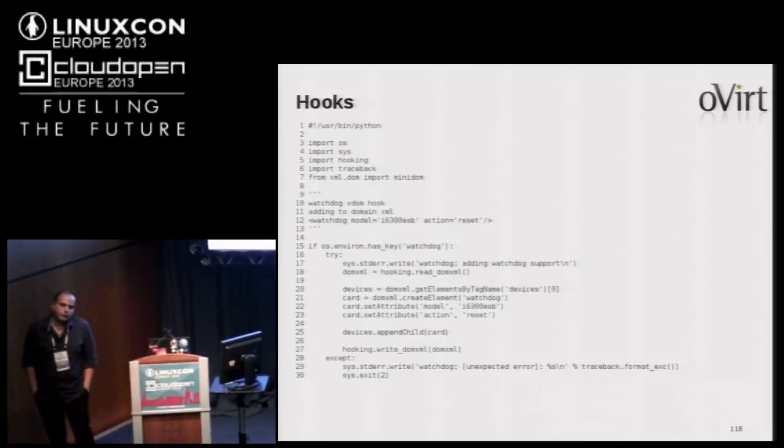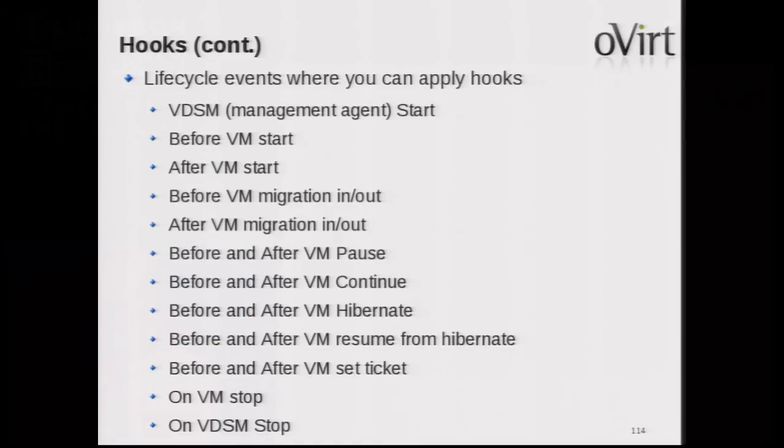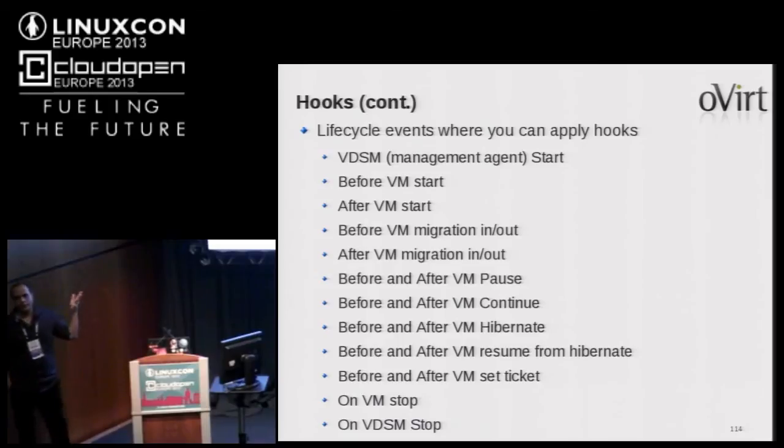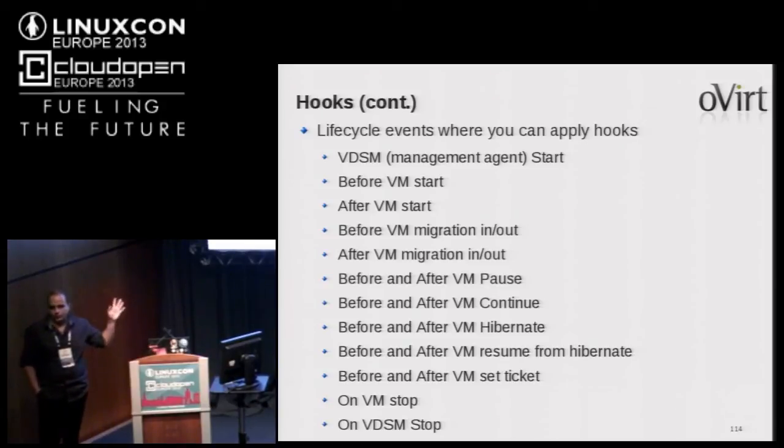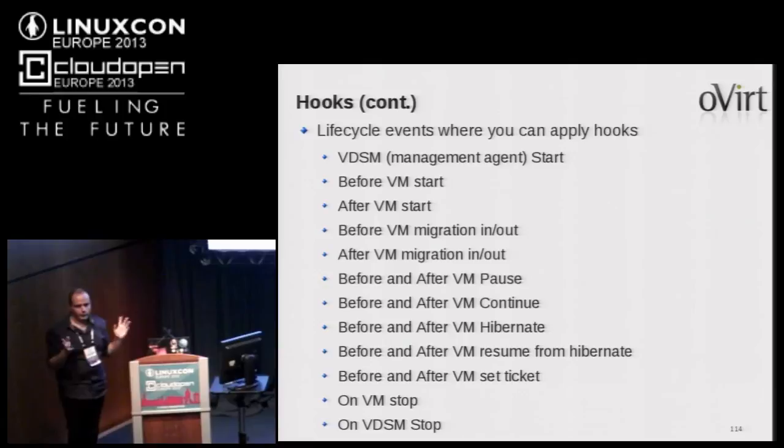No, you need to put the hook manually on the hosts relevant for that. And if the VM migrates to another host, you have a before and after VM migration event. In case of migration, the domain XML doesn't change unless... I'm not sure you can change that. Omer, perhaps you know. Can you change the domain XML on VM migration or not? In this case, you won't need to, by the way, because the domain XML contains the device. No, I mean, if the VM migrates to another host, it doesn't have the proper hook. Yeah, but it doesn't need the hook in this case. In other cases, if it needs the hook, then you need to put it there, and you would probably hook to the before migration, after migration, and you see it's before VM migration in or out, so in the source or the destination host.